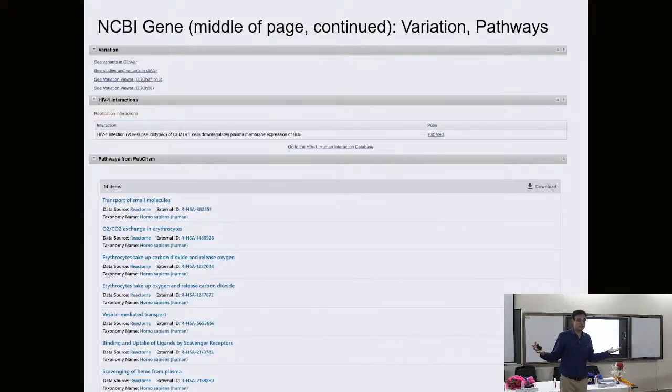We have a human genome, but if you compare, you will see the differences between us. So the observable traits, the phenotypes, are they arising because of those differences? It's really complex. There could be many reasons, not just genetic, could be epigenetic, could be environmental, and combinations of these. But at least the genetic data is a really strong point to begin with to identify these variations, and you can see those variations on this page, and the pathways where beta globin acts.